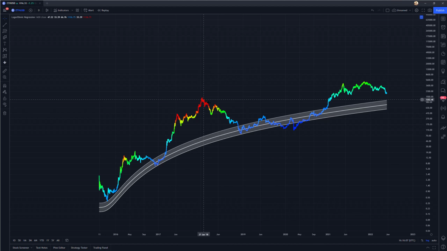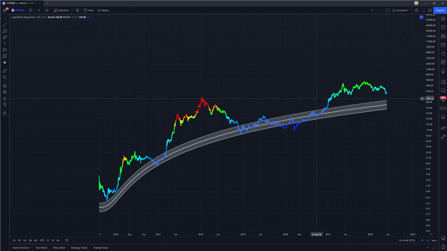So when the closing price has a value that is significantly higher than this mid curve, the higher it gets, the warmer the colors get. During this really dark red phase, we were extended from this mid curve line by about 3,200%. And on the other hand, if you are within the curve, then obviously the closing price is very close to this midline and you get these darker blue colors.